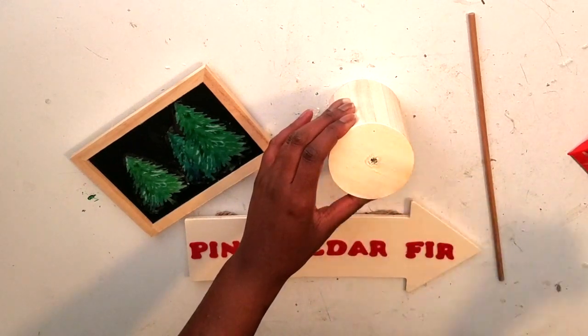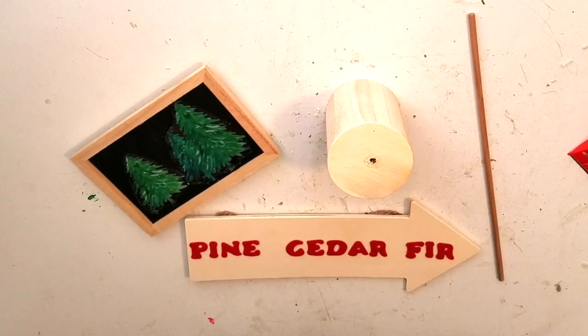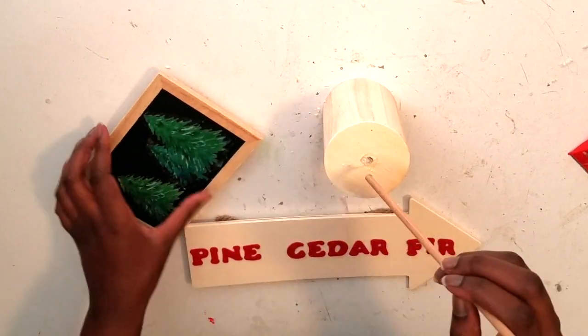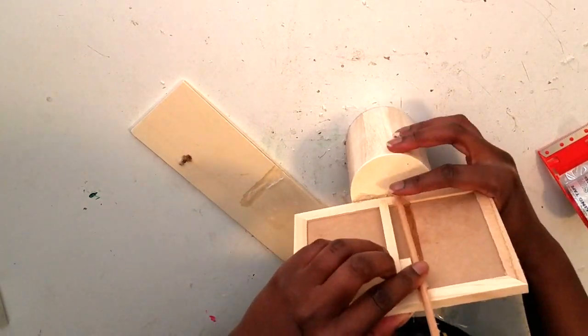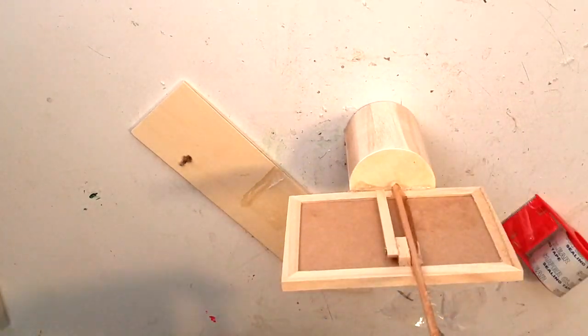All right, and here I am starting to stack and construct the sign. I'm gluing all the pieces together and adding some clear tape so that it can hold.